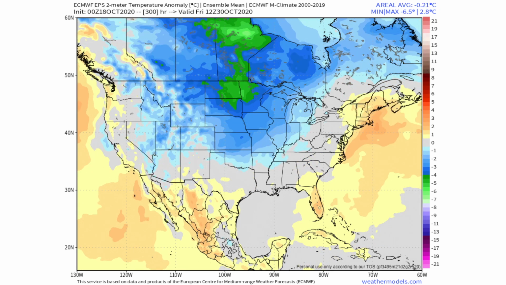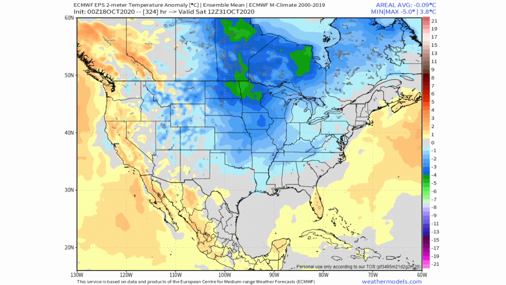Here would be by the 30th of October, and then here would be by the 31st, and I would say definitely by at least the start of November, we're going to be in that chilly pattern for the eastern half of the U.S. The Midwest, by the way, is still dealing with those cold and very cold temperatures.